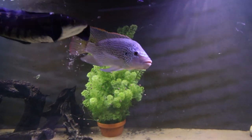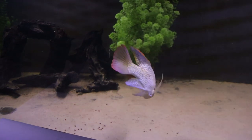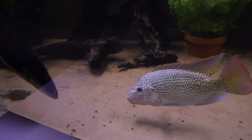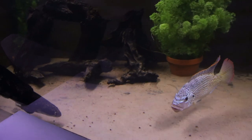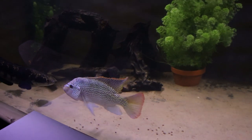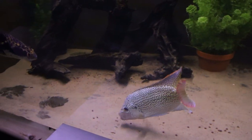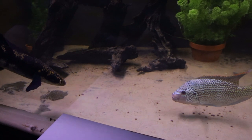The tilapia takes these a little bit more readily and they seem to be a little bit too small for the snakehead to be too bothered with them. The tilapia likes to play with his food - he regurgitates, gobbles up a load, spits out a load, gobbles them back up again. But when it's the big pellets and he spits them out, the snakehead nicks them. I also feed live and frozen foods such as prawns, earthworms, even some whole bloodworm cubes as little treats.